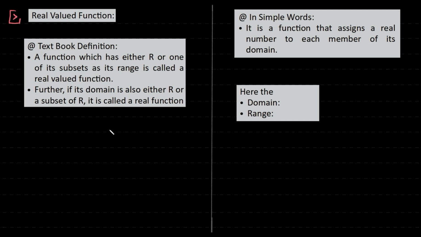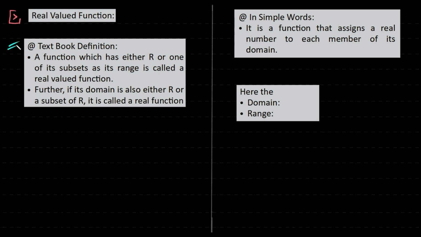In the next set of videos, we're going to talk about a few well-defined functions that are there in your book. Based on this, you're going to get complicated questions. There are one or two which are really important and others are just listed. So we have the very first one, the real valued function.